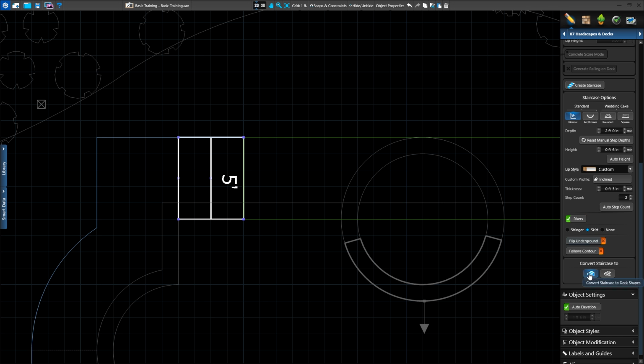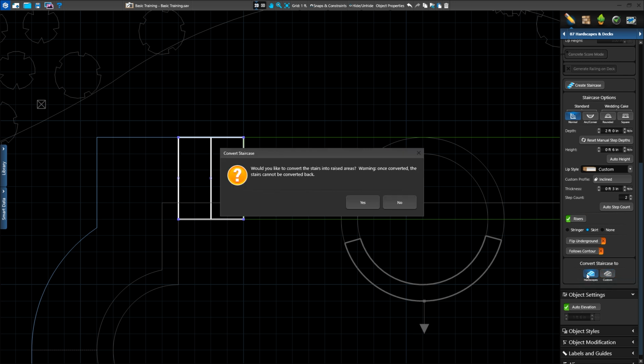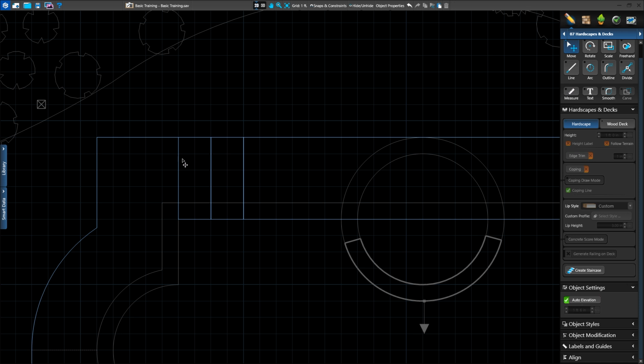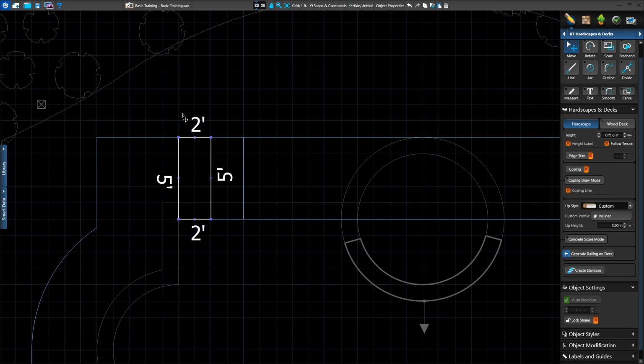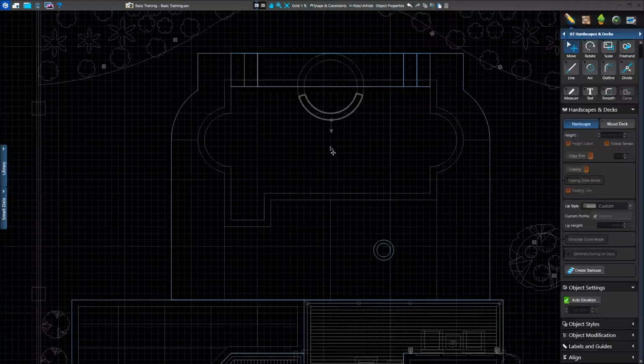The final staircase feature is the ability to convert. Once the staircase is set, click on Hardscapes to convert to a standard hardscape. We also have an option to convert to custom shapes if needed. With the staircase converted, you can make minor adjustments, as the shapes are now drawn as if created with line and arc, and it will now be included in Smart Data calculations as well. If not converted, Smart Data will not include the staircase.